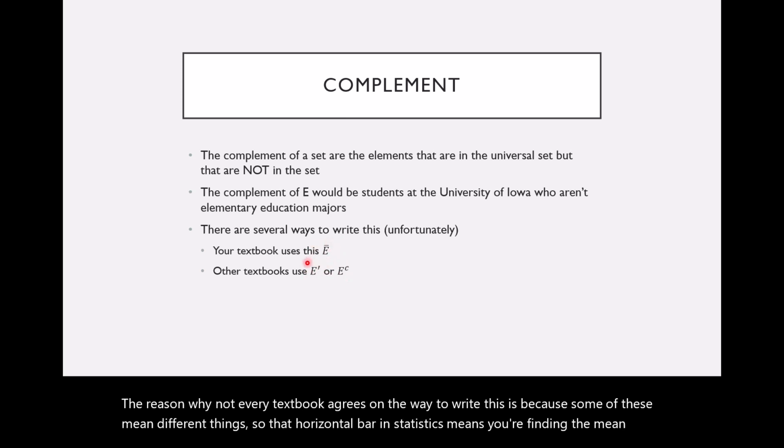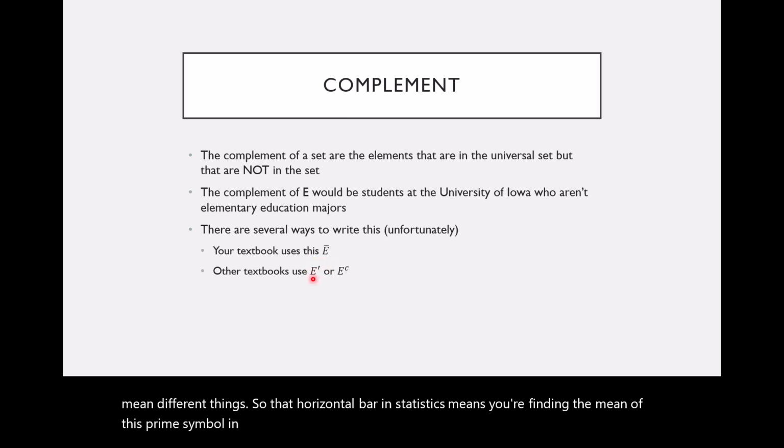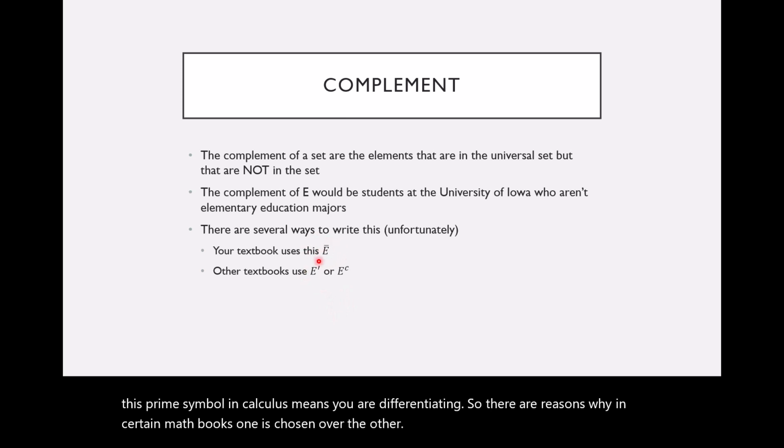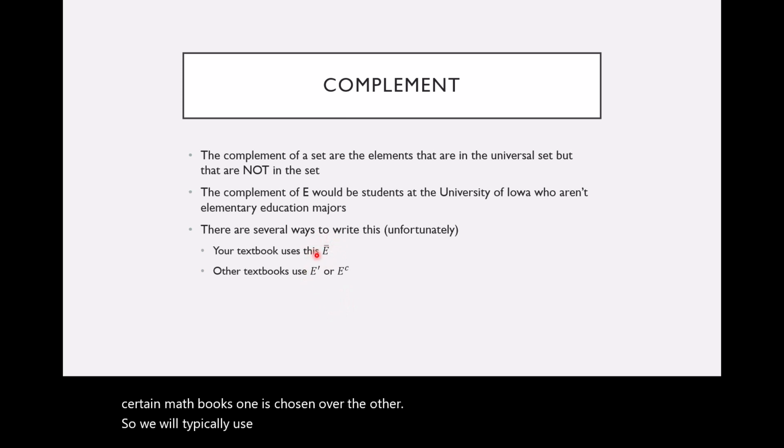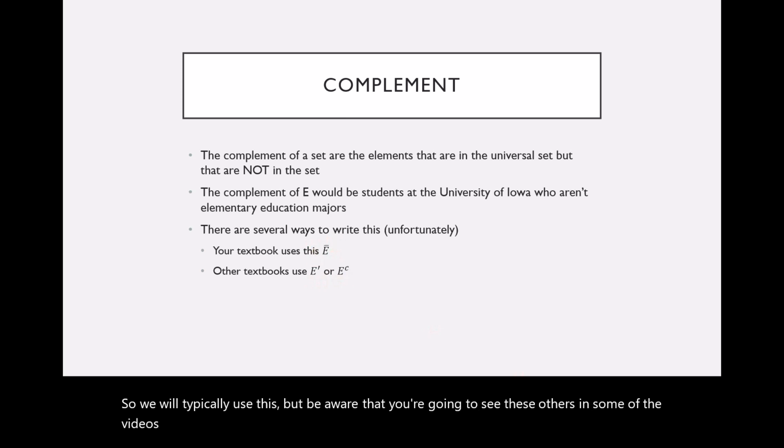This prime symbol in calculus means you are differentiating. So there are reasons why in certain math books one is chosen over the other. So we will typically use this, but be aware that you're going to see these others in some of the videos that you might run across online.